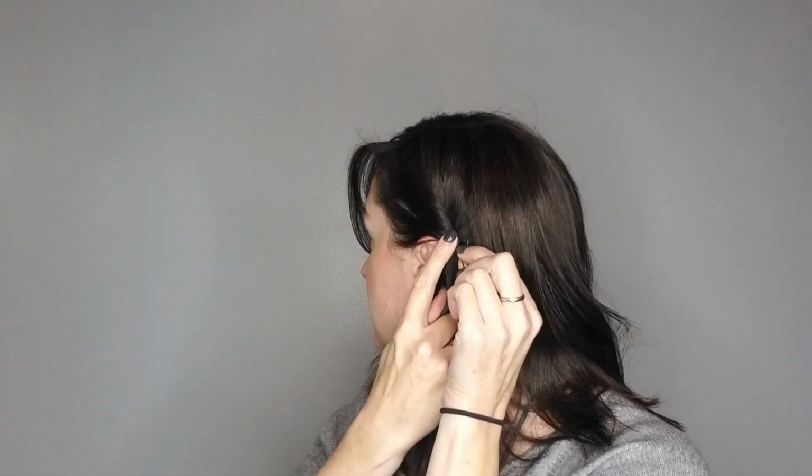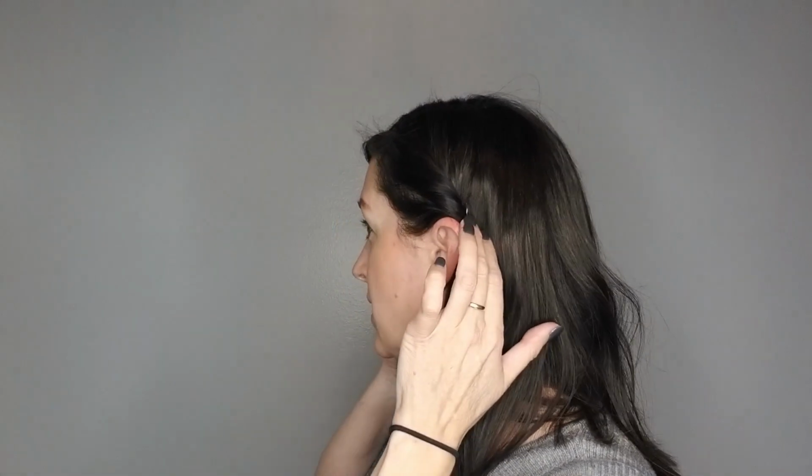So I'm going to get a bobby pin and I'm going to open it. I actually like to get all of that twist in that bobby pin and then push it up into the hair so we don't see the bobby pin. So it actually is going to act like it is tucked, but it's going to be really secure. So if the wind is blowing, it's not going to come out of that and blow in your face. It's going to be hidden in through there to where you can't see that bobby pin.